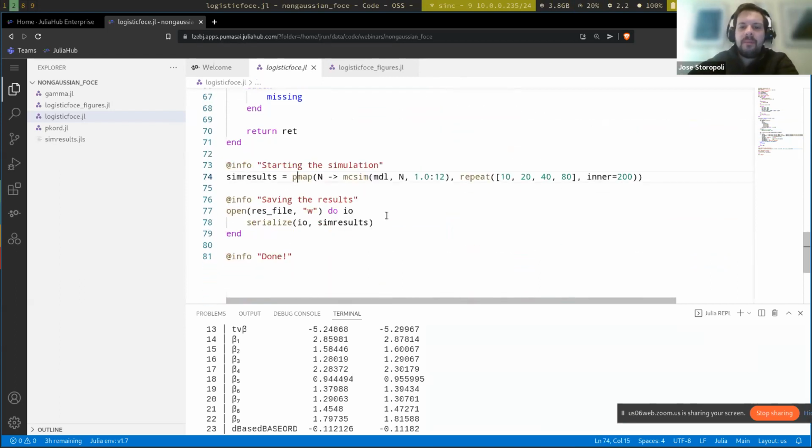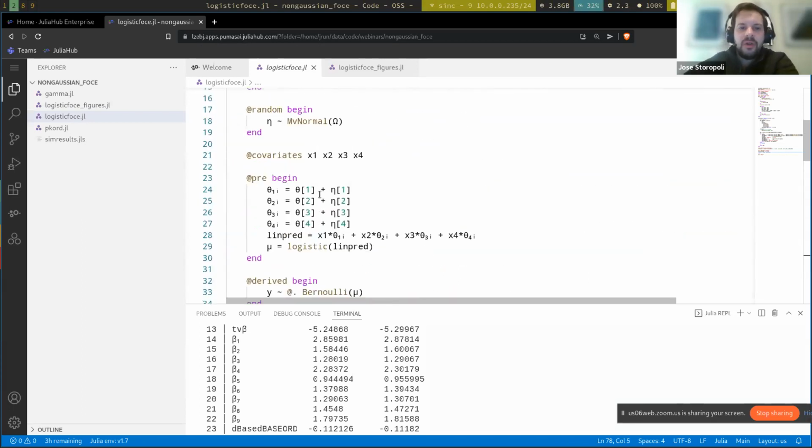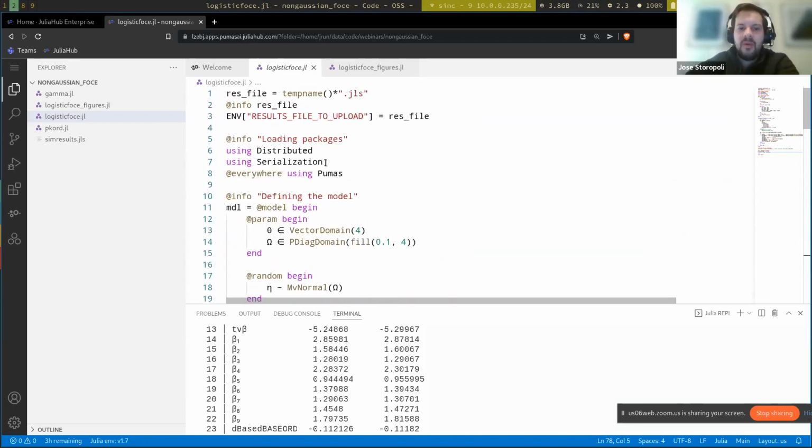And I do a parallel map here, and then I simply serialize the results. I save it in a serialized manner, which is pretty much like saveRDS or RData if you come from R, or if you come from Python, it's similar to the pickle module, where you can save binary files from your objects.